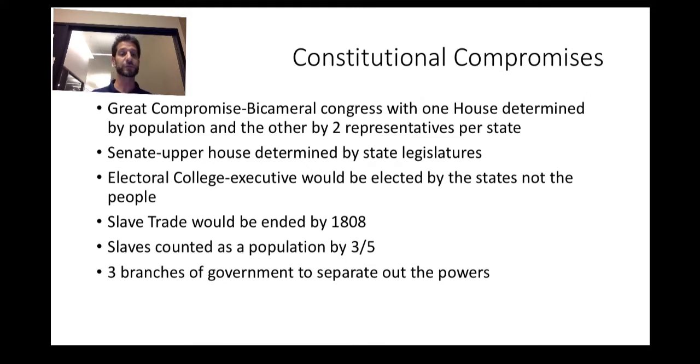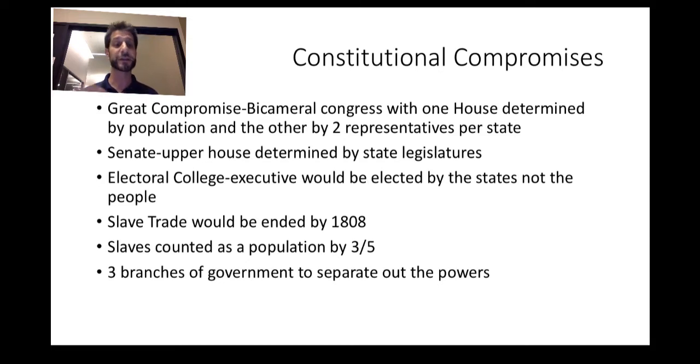So the next thing was the Electoral College. The Electoral College votes for the executive or the president. But the Electoral College is based upon the states, not the people. So how does that work? Well, in this kind of an idea, people within a state vote for the president. Whoever gets the majority gets all of the electoral representatives in that state. So like in California today, we have about 55 people who are electors. Whoever wins our state, the majority, gets all of those 55 electors. So even if we have a close election, and let's say it's a 55-45 kind of an election, in the end, whoever got that 55% of the vote, they win all of the Electoral College representatives.